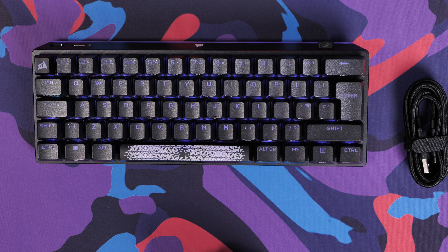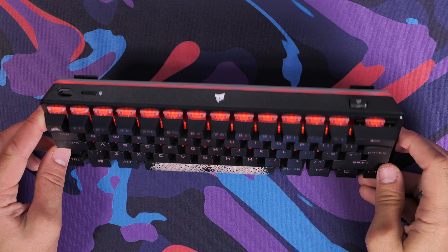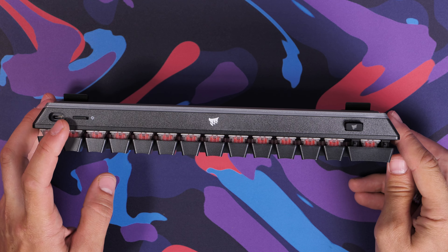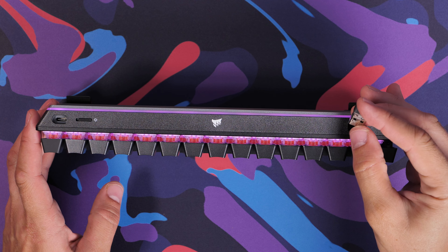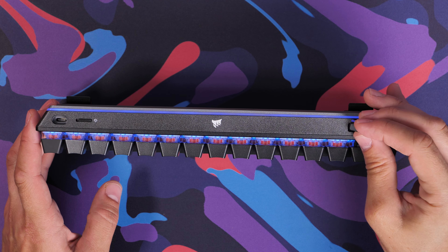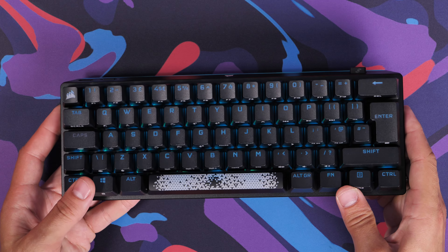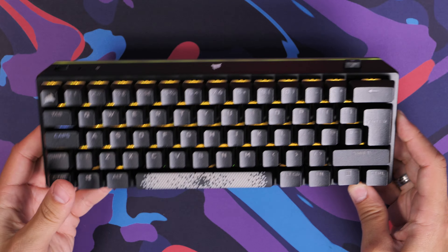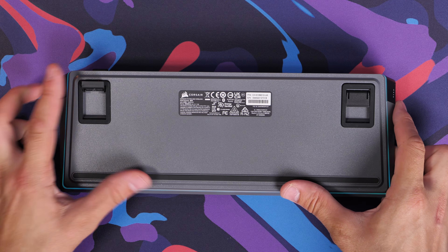One of the reasons I'm comparing these two keyboards is that when typing on both of them, they actually sound very similar. The SteelSeries keyboard is more expensive — a very premium keyboard with a price to match — however they both sound very comparable. Despite the SteelSeries having optical switches and the Corsair not, they sound very similar, which speaks to what Corsair has done with the design: the key stabilization and overall build result in a very nice keyboard that also looks fantastic with its RGB lighting bar running around the outside edge.